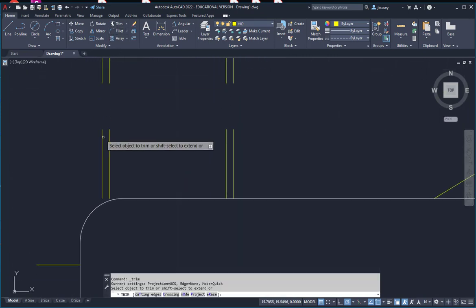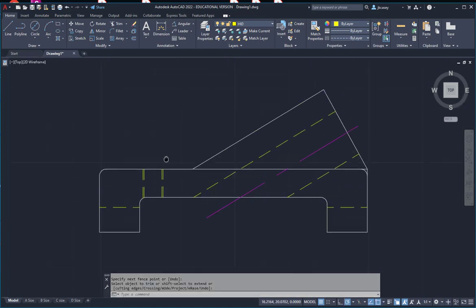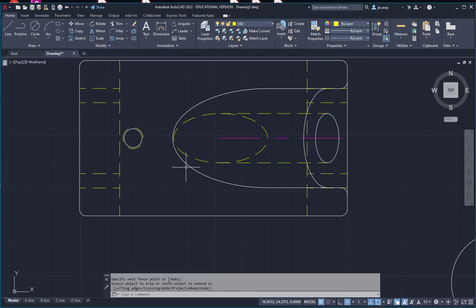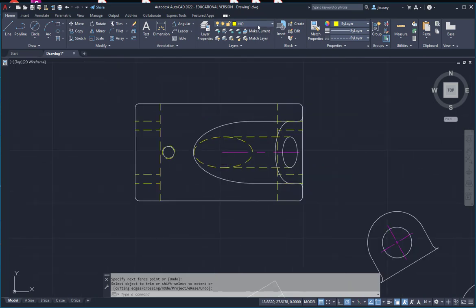Finish your views and add your dimensions. Remember, those dimensions related to the inclined face need to be in the auxiliary view.